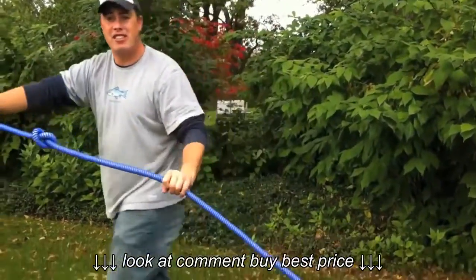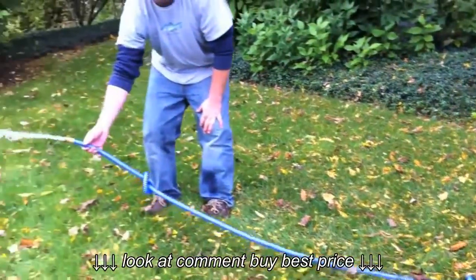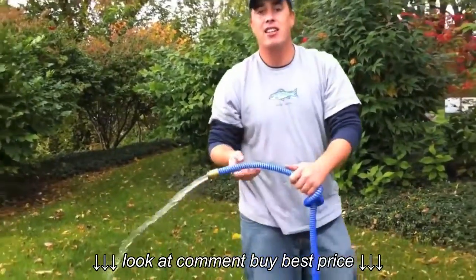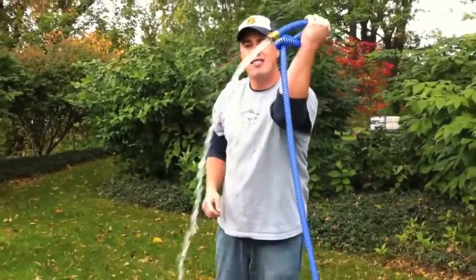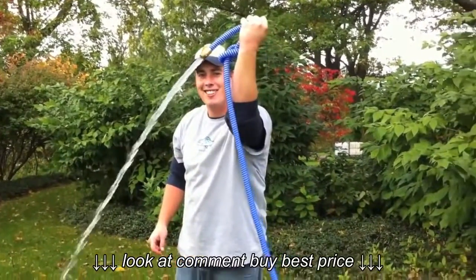Now notice I've actually put three knots into my hose and it still maintains its full working pressure every time. In fact, even if I were to try to kink this hose, you still maintain your full working pressure.